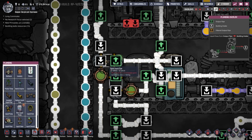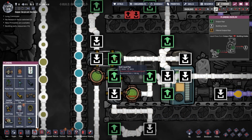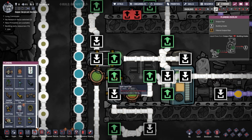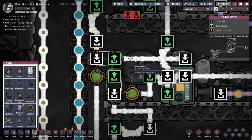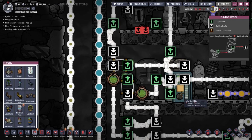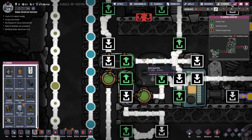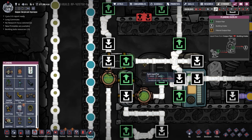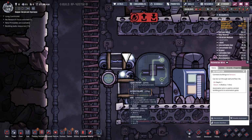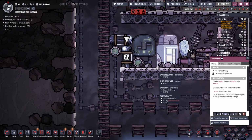Now, if... problem here is there could be a backlog, because if liquid is moving through here and up into there, even if this doesn't have the requisite amount of fluid, this can't add any more. So realistically, I want this to bridge across in this direction. There we go. That's a problem that we caught. Let's break that down.